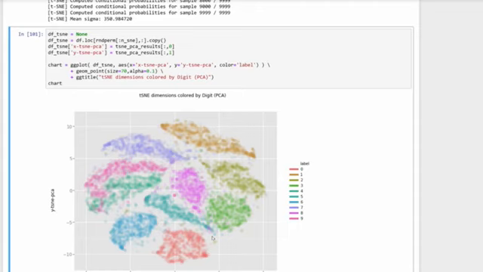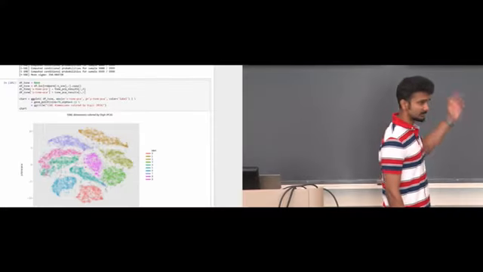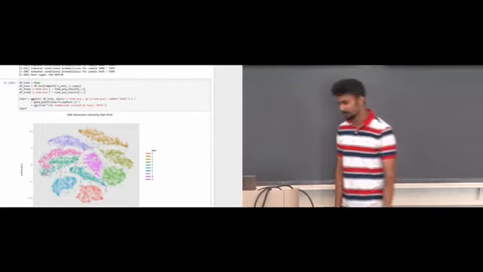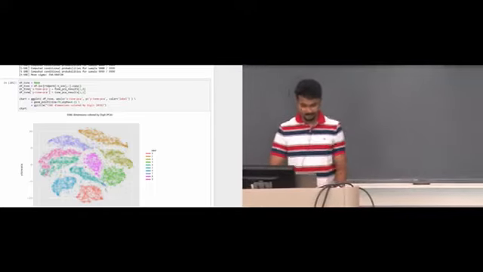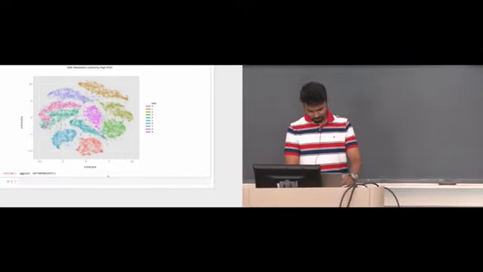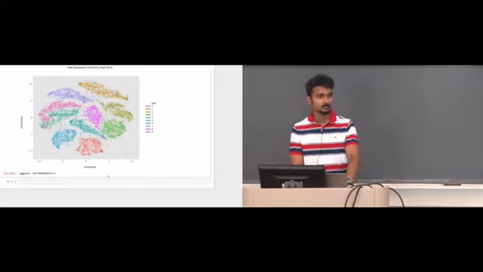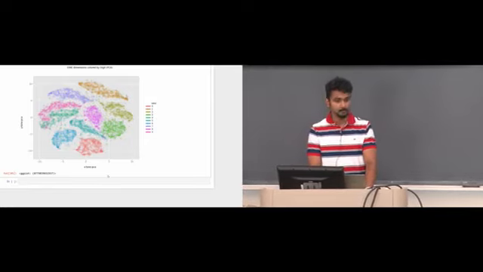Any questions? It's a really good plot. You can cluster it. But the problem is you can't really use this data for anything else but visualization. Any questions with t-SNE and PCA before we move on?